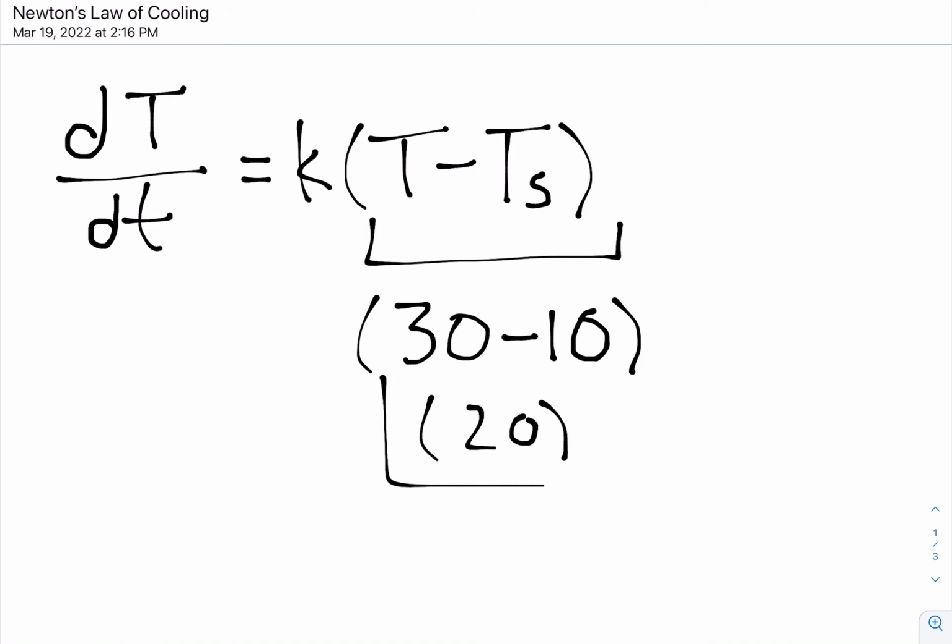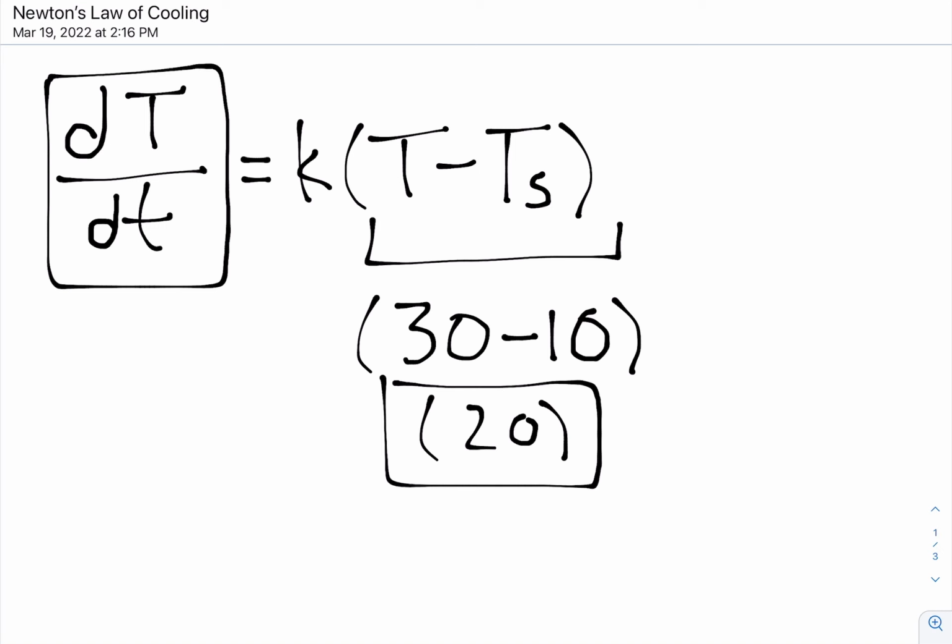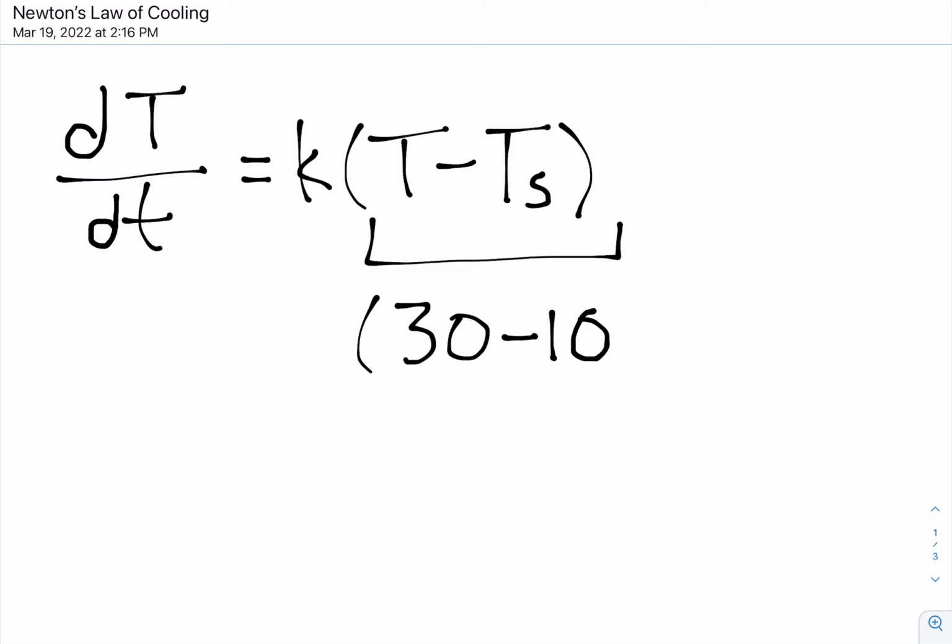So the bigger the difference in temperature between the object and its surroundings, the bigger the rate of change of the temperature is. And that kind of makes sense, right? Because if you put an ice cube in a super warm cup of hot cocoa, that ice cube's temperature is going to increase pretty darn quick. But if you put an ice cube into a cup of cold water, it's going to increase at a slower rate, because the difference between the ice cube and the cold water is much smaller than between the ice cube and a cup of hot cocoa.